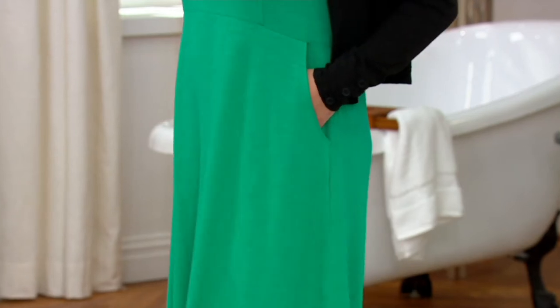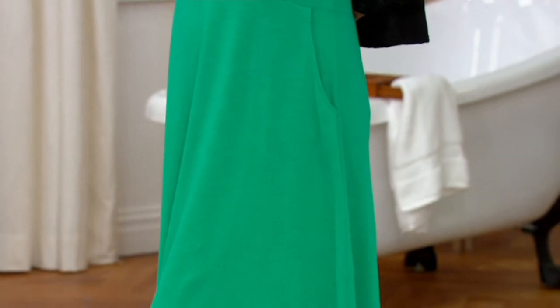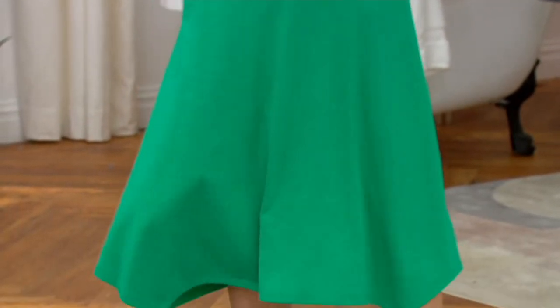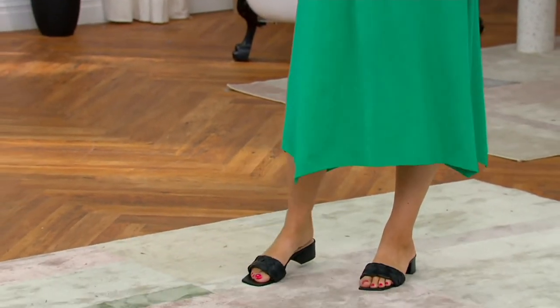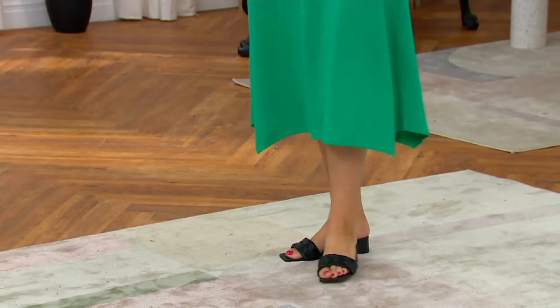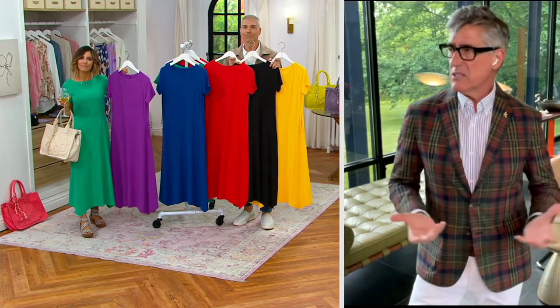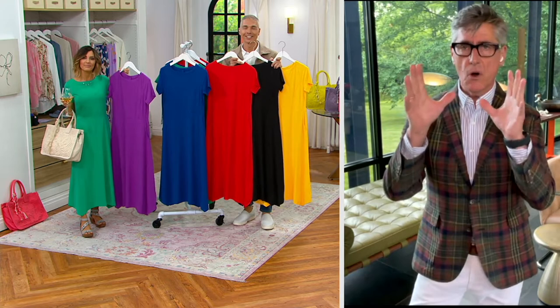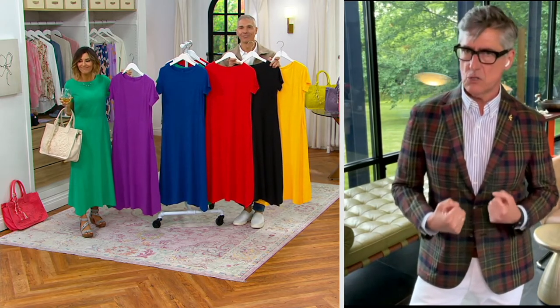Out of that seam comes the side seam and then the pocket. If you can find a summer dress with pockets, yes please — you could leave your purse at home, throw your wallet in one pocket and your phone in the other. It's a Cotton Modal fabric, and as Alberti said, the slob texture takes the stuffiness out and makes it easy and casual. There's a nice amount of spandex for stretch.